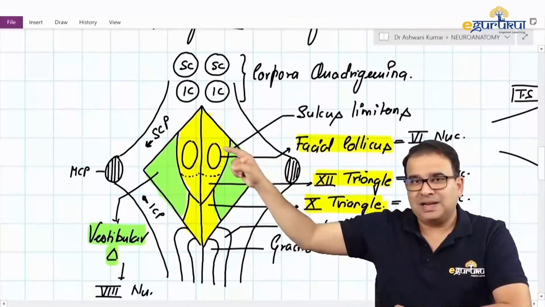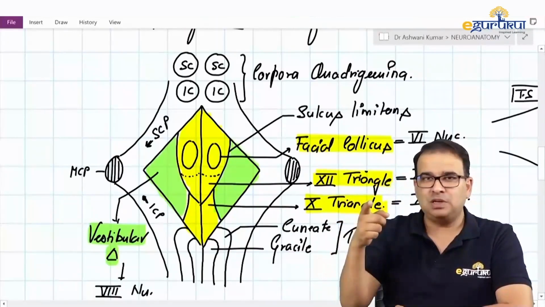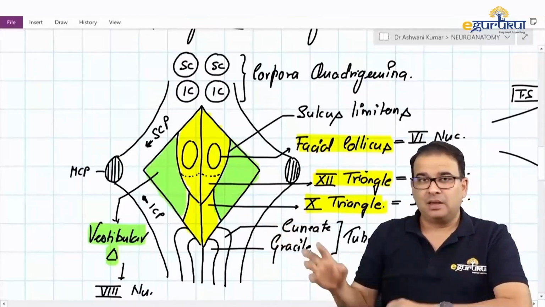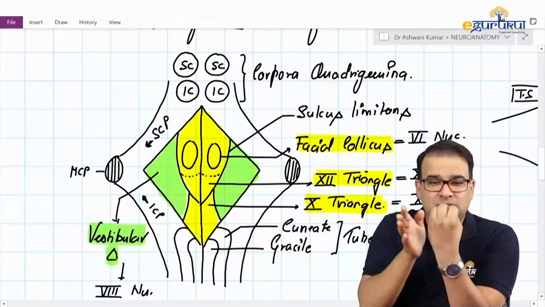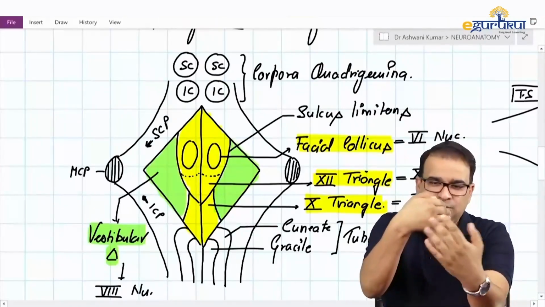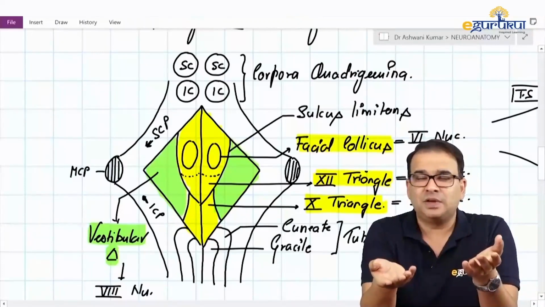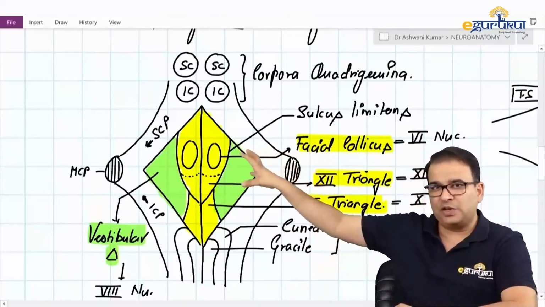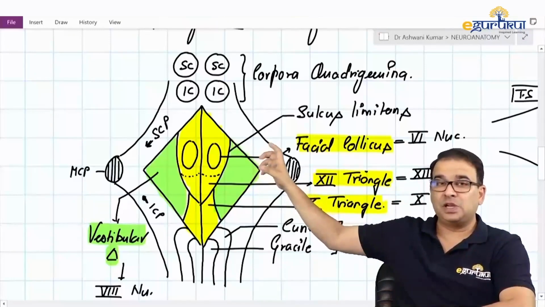Now, we said the nucleus present deep to it is the abducens nucleus. So if you think about the abducens nucleus, you will mark the answer as lateral rectus. But that's not the thing. We know that the abducens nucleus is surrounded by the facial nerve. The facial nerve is winding around this abducens nucleus. So every time you have injury to the facial colliculus, the first thing to go is the facial nerve only. So when you say injury to the facial colliculus, the first structure to be injured here is probably the facial nerve.